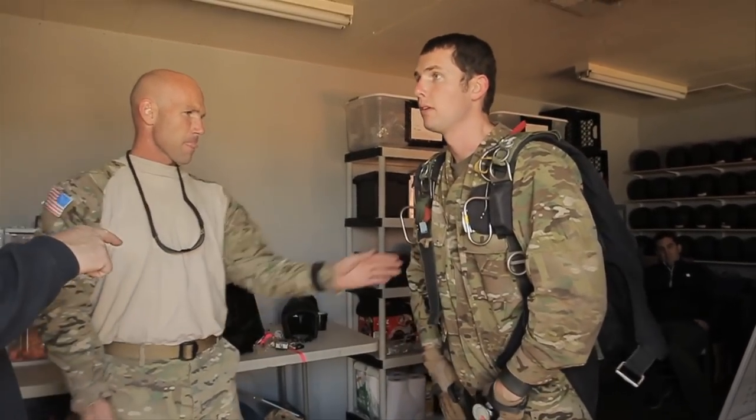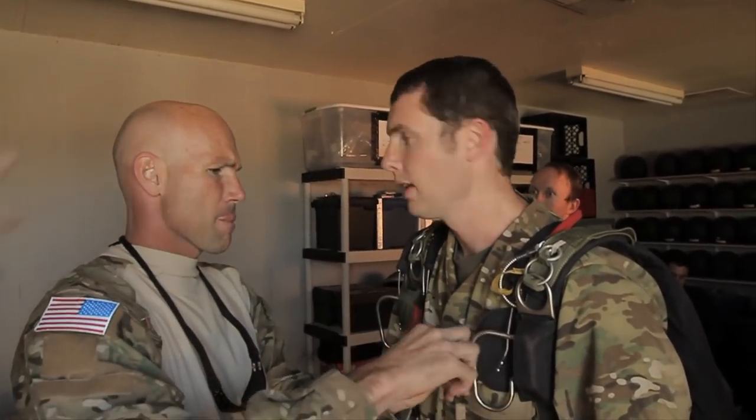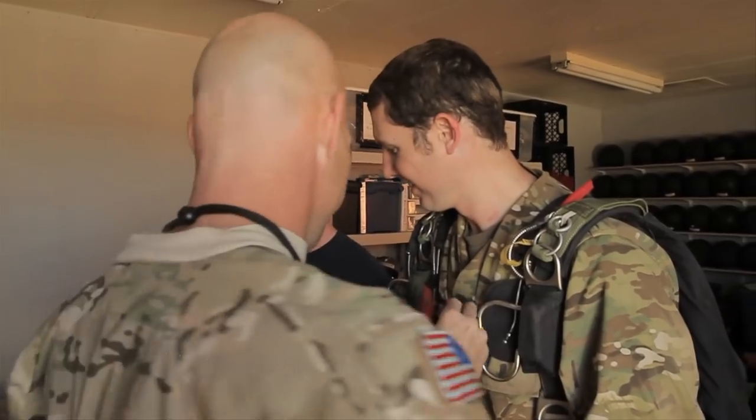I had to do some proficiency jumps to show that I can maintain a heading with bulky gear on. Two of the big concerns that Jeremie emphasized to me were to make sure that I could locate the ripcord. That's why I do three practice pulls on every jump, because when I have the O2 on, a lot of guys tend to grab their oxygen line and pull it instead of their ripcord.